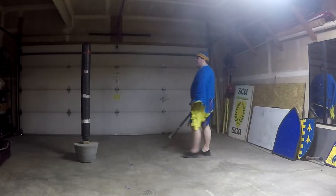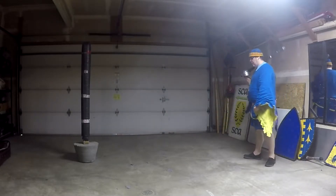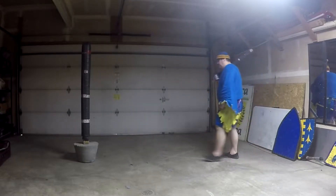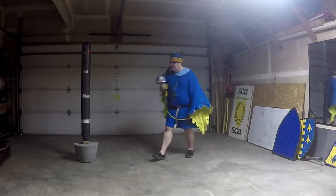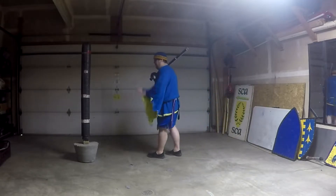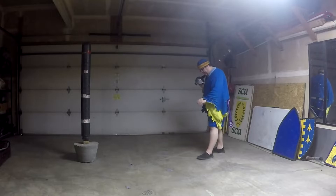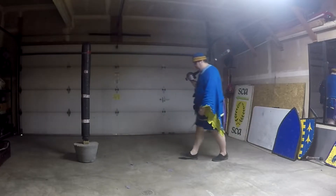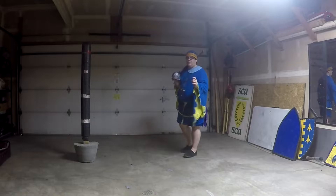I don't just walk straight for them — I walk at an angle. And if you also notice, I'm walking the same way I walk every single day of my life. I'm not doing exaggerated steps. All that does is paint a picture for your opponent. If you're a right-handed fighter leading with your shield leg, you are telling your opponent exactly what you can do. If you're leading with sword weight, you're telling your opponent the easy step you can take. All experienced fighters will recognize that.